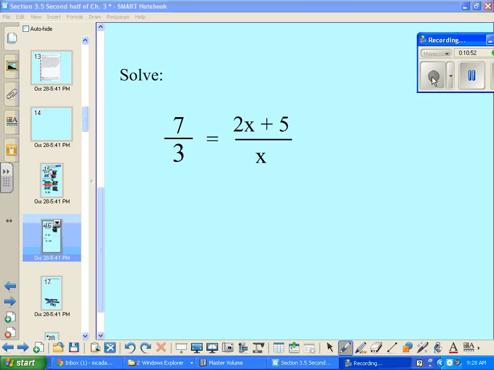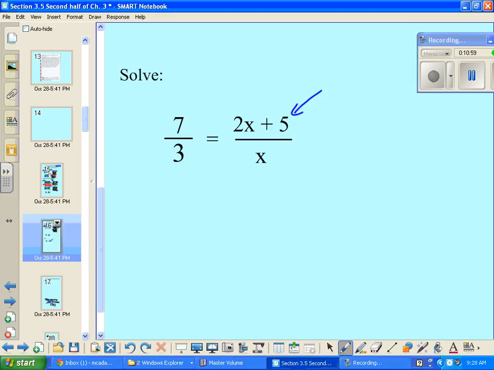Looking at another example like the one we just did above. Here again I have a proportion problem, but now again I have some kind of expression in the numerator of this ratio. So I'm going to have to keep that in mind when I'm cross multiplying, that this 2x plus 5 would stand for some number. So I have to consider that I'm going to take 3 times whatever that whole expression is. And again, I'll show you how to do that in your equation in just 1 second.